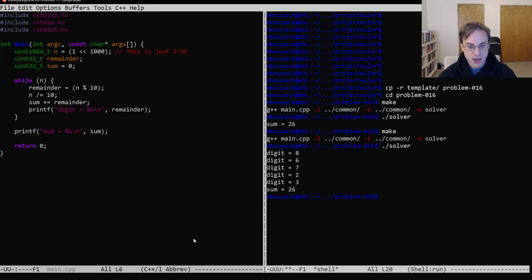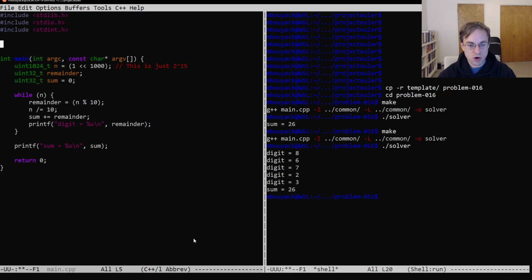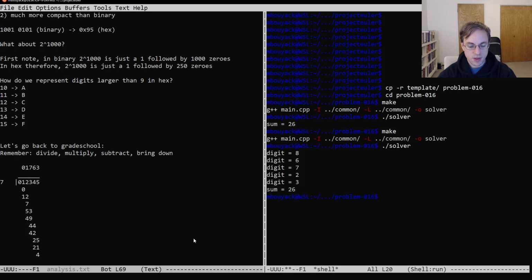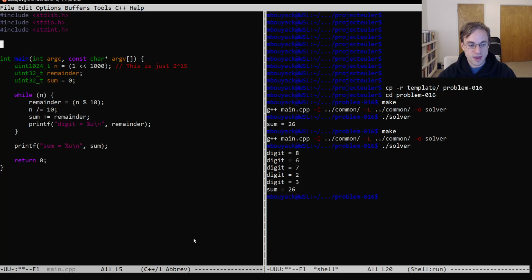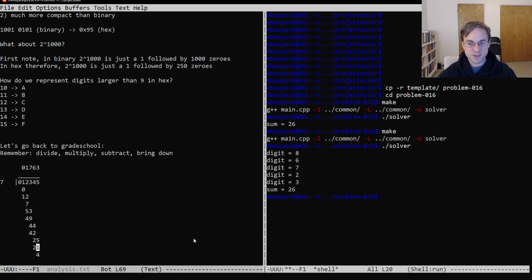All right, let's go back over to our main.cpp. And we'll need to store our number. As we recall, we said that 2 to the 1,000th in hex is just going to be a 1 followed by 250 zeros.